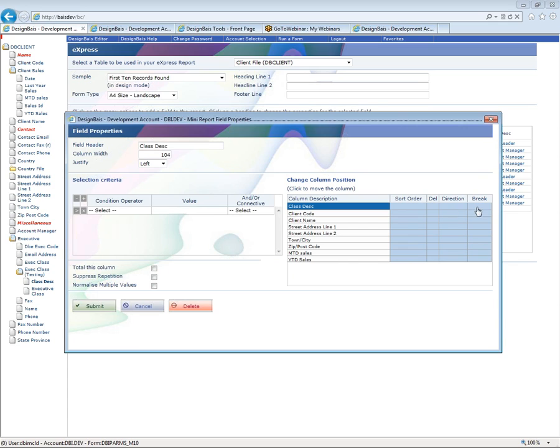I've got these sort order boxes here. So if I click on that box, it gives me, this is the first sort that I am defining. It's an A to Z direction type, and do I want it to break when the value changes? In this case, I can click that and it changes that to yes to say yes, I want to break. If I click it again, I'll get yes plus a page. So that gives me whenever the class description changes, I will get a page break on the report.